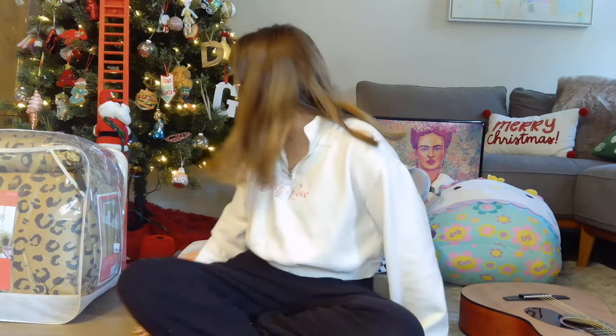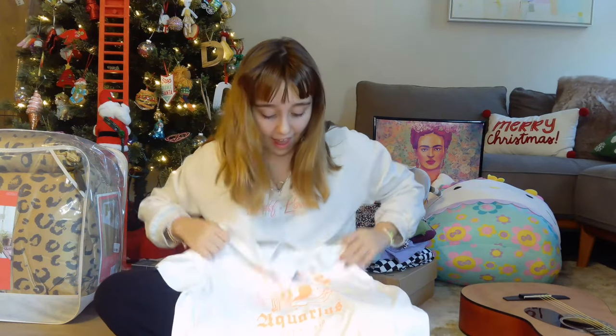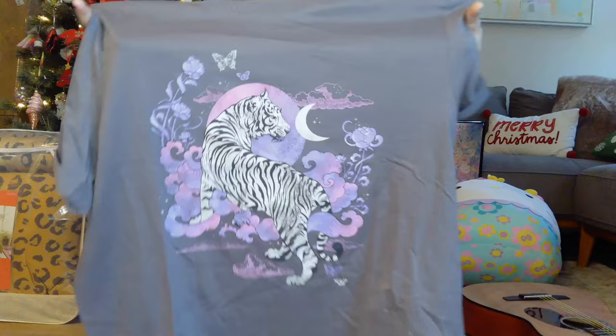That has to be my favorite Christmas gift — I just love music, and I think instruments are very cultural. I can't wait to learn. He also got me a couple of shirts from H&M: an Aquarius one — I was born February 16th, I am an Aquarius — and I love graphic shirts because they're comfortable and go with anything. He also got me one with a cool animal print — it looks like if a tiger and a zebra had a baby, with clouds and the moon. Shout out to you Grandpa, we love you!